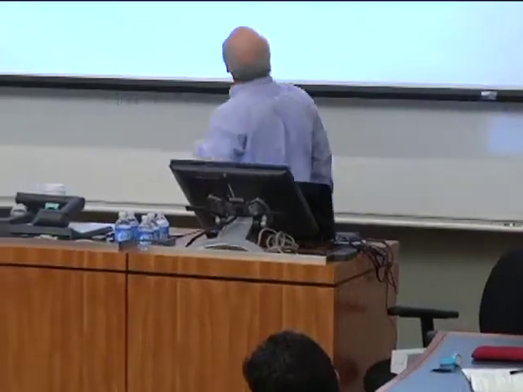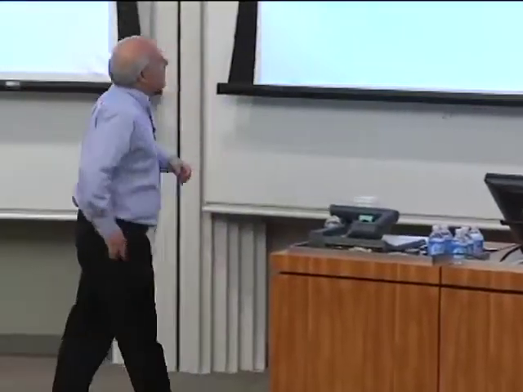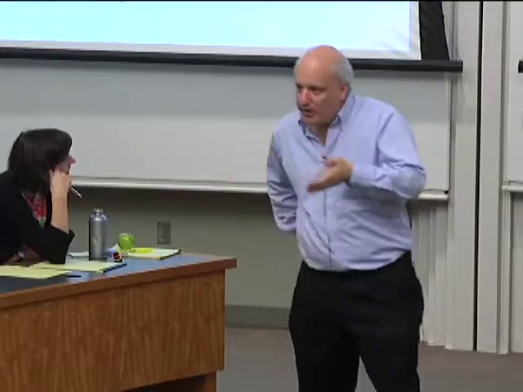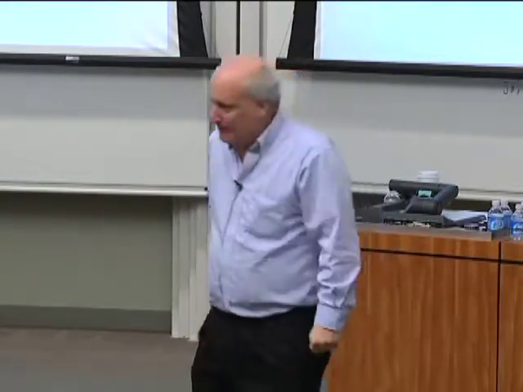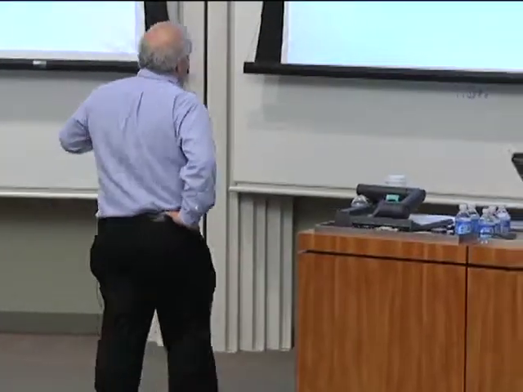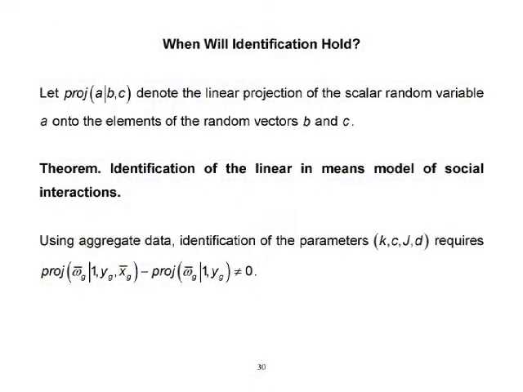And so one can give a theorem, and when does identification hold? Notice there's no reason a priori that y has to equal x bar. In other words, that's a substantive assumption. It says the only sense in which there are contextual or group level effects is that this particular phenomenon happens. All right, so the theorem on identification in the linear in means model, and this is due to Brock and myself, which is actually very simple to state, and that is if you want identification, you need this to be true.